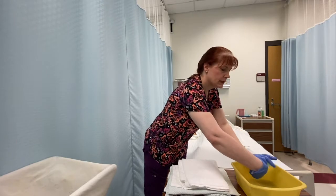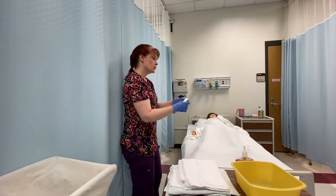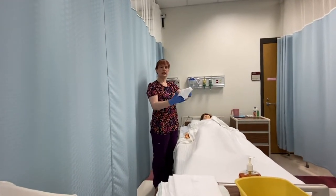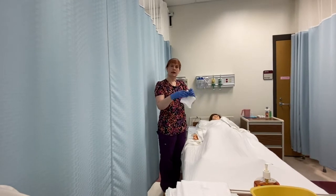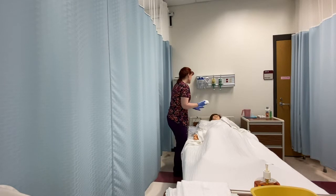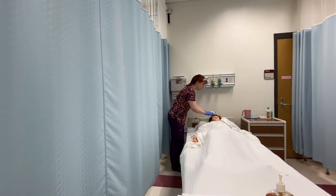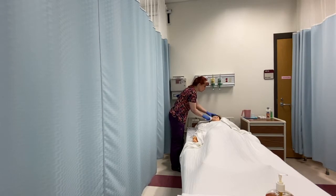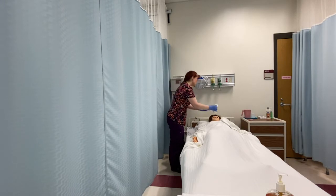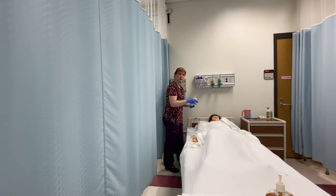So I'm going to take my washcloth with just water, and I'm going to wash her face. I'm going to fold the washcloth into fourths, so with each motion, between eyes, I can use a clean portion of the washcloth. All right, Mrs. Smith, I'm going to wash your eyes from the inner corner to the outer corner. And now I'm going to use a clean part of my washcloth, and I'm going to clean the other eye from inner corner to outer corner. It doesn't matter which eye you wash first.